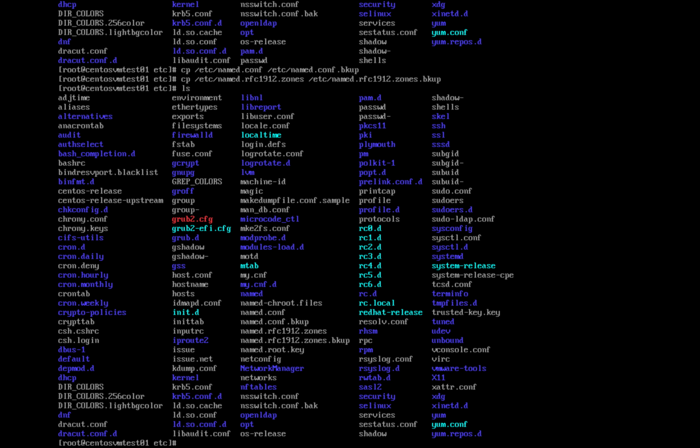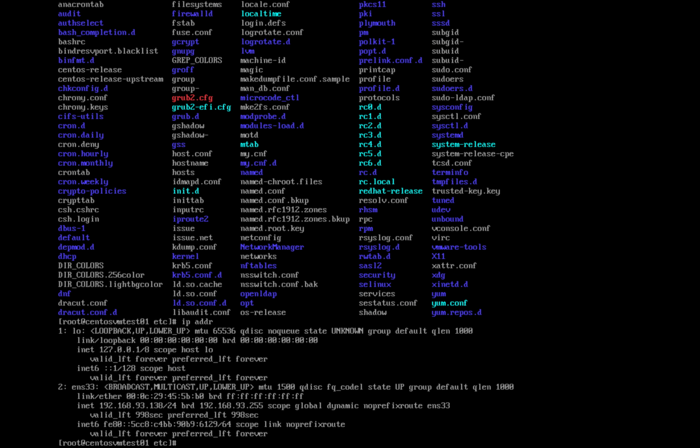So that's kind of the prerequisite, how I do things. So what I'm going to do is now shift gears, and check and see what my IP address is. Now, because the server's in a virtual machine, I have just DHCP going to it, so if I do ip addressing, I literally have two interfaces.